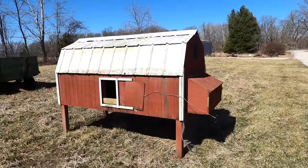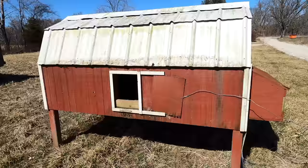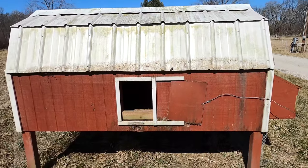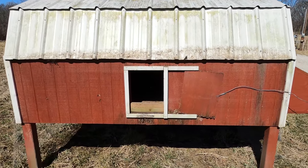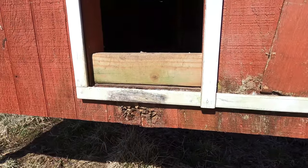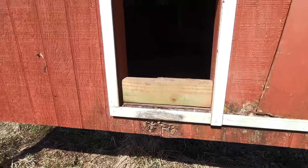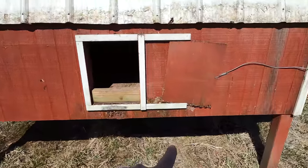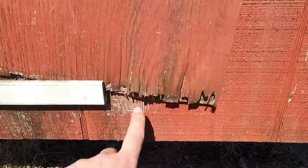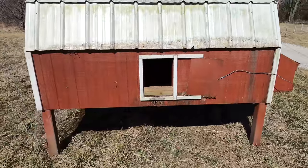Well, I can say I'm not real happy with the condition that the chicken coop is in. We built this early 2016, so this is, oh man, 6 years old already. So it does have a little bit of rot in places. Like right here, this is where the ramp went on, and moisture got trapped behind there, and that rotted right there. And you can see this door is starting to rot. So there's several places that are starting to go bad.